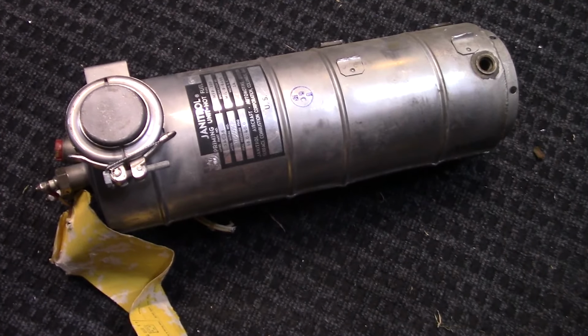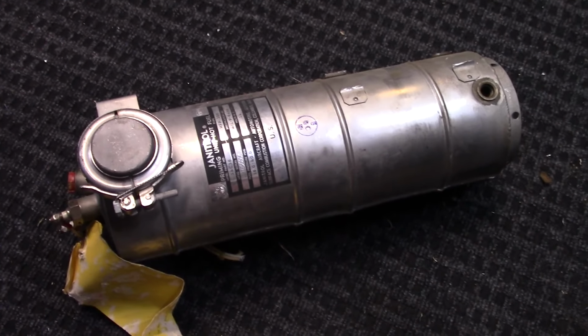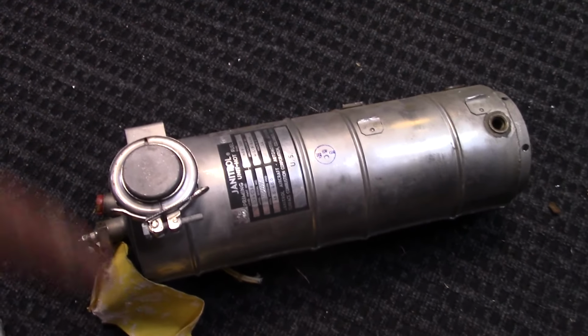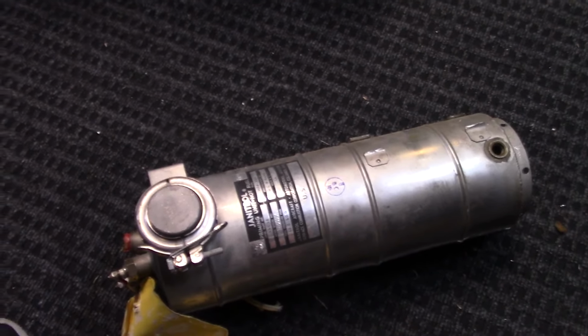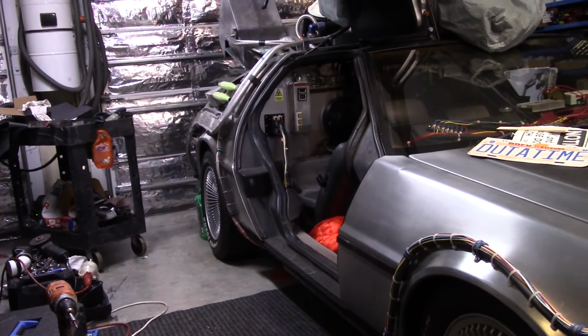And this is it. I'm contemplating selling one of them, because I do have one other one. I want to put this one on my car. Right now I have a plastic replica, and I'd like to put this one on, but I have to change the whole rear bulkhead first. I'm not going to go through the work of putting this on and then changing out the bulkhead on the car.